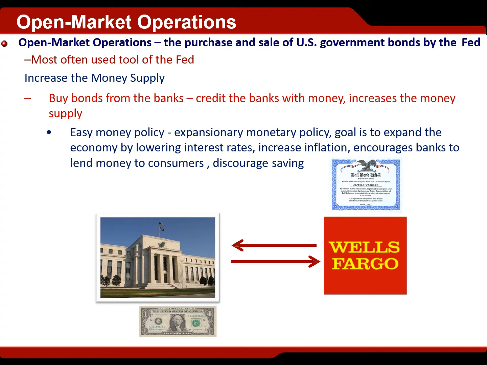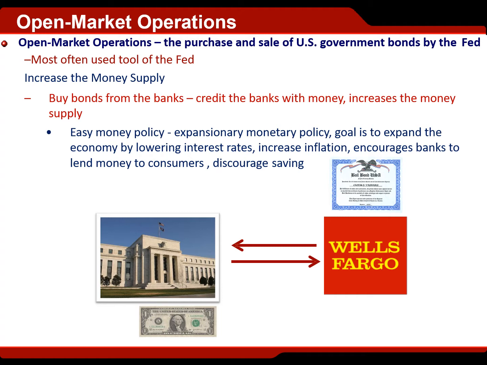Okay, if your head is spinning, let's just think of it this way. If the economy is kind of slow and the Fed wants to speed things up, if they want aggregate demand to rise, they need to give more cash to the banks. When the banks have more cash, they have an incentive to lend that cash. And when they lend that cash, more economic activity happens.